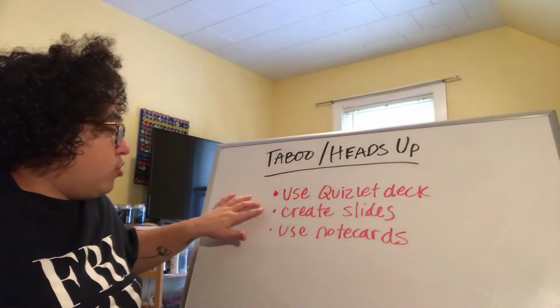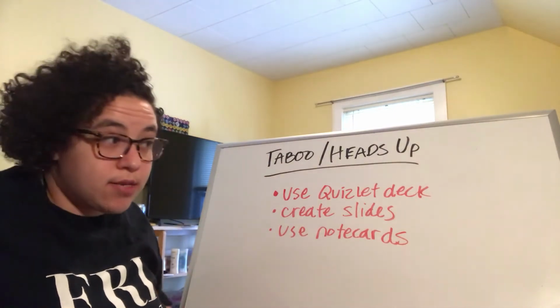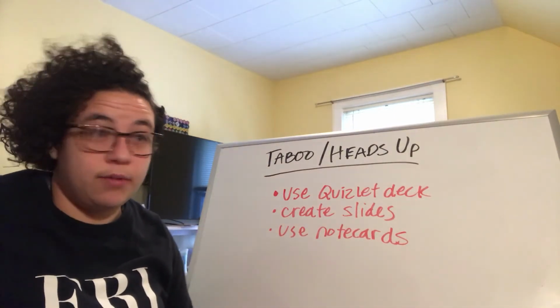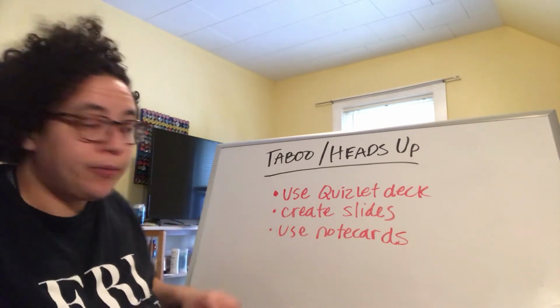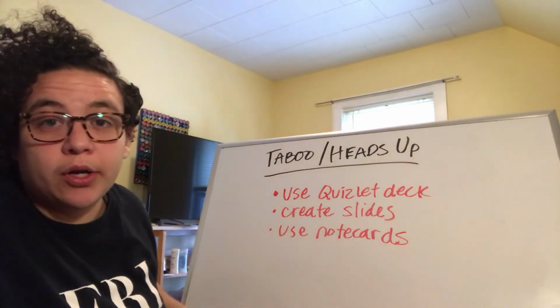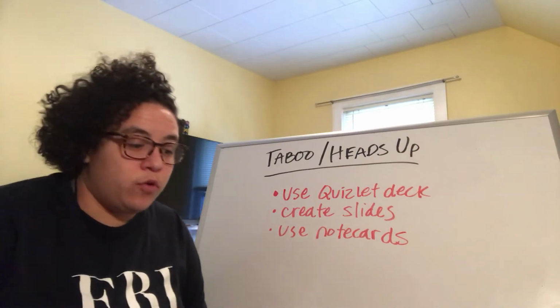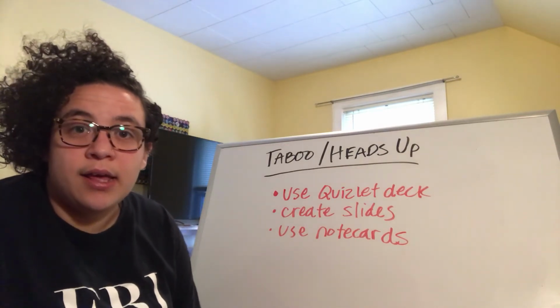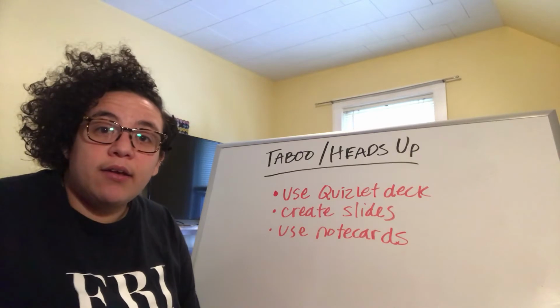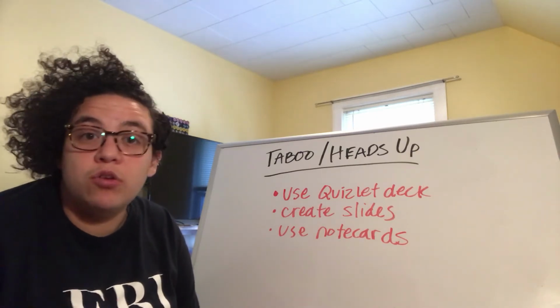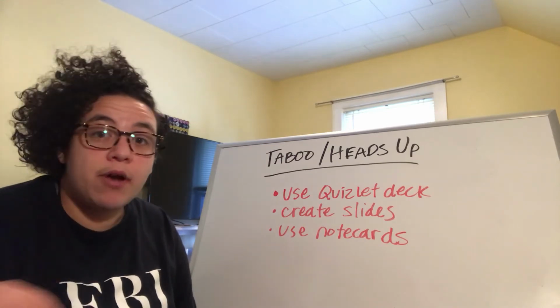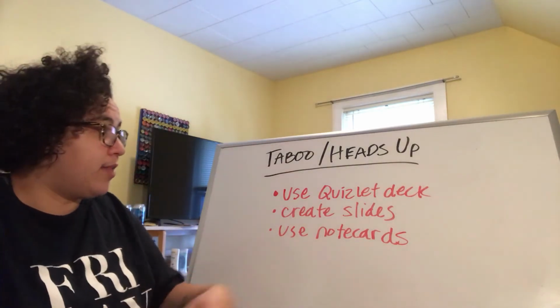The other thing that you could do is to create slides. So you could just make a Google Slides and make your own version, and use that, and then you could swipe through, or just use note cards or pieces of paper. So if you and your friends get together on Saturday, come up with as many terms as you can, maybe 100, 150, 200. I mean, you can come up with a lot of words. Just keep writing them down and put them all in a container, and then you can play this.